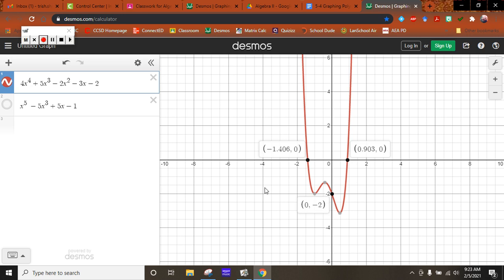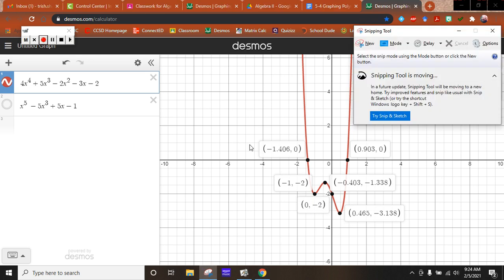The degree and type I can't highlight because that comes from the equation. This is degree 4, so the type would be quartic. I already know the last part. And then every time the graph turns, it creates an extrema. So if you click and highlight, you have to make sure you keep track of what each point is, so that if you do highlight everything, you can keep track of it. These 2 are zeros. This 0, -2 is my y-intercept. Then I have 3 different extrema. So now I'm going to snip that.